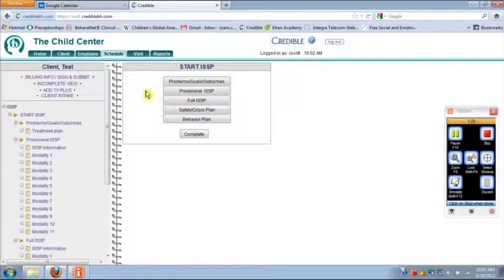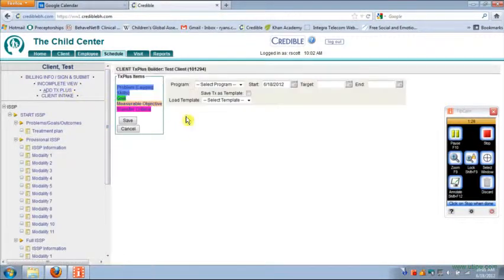The first thing we need to do is add a Tx Plus. So this is kind of the meat of the treatment plan, with today's start date in it, and what we're using as an end date is a year out. If you already have an existing treatment plan for the client, go ahead and put existing start dates on it. And for select program, we're just using none right now because it's been causing some minor issues.